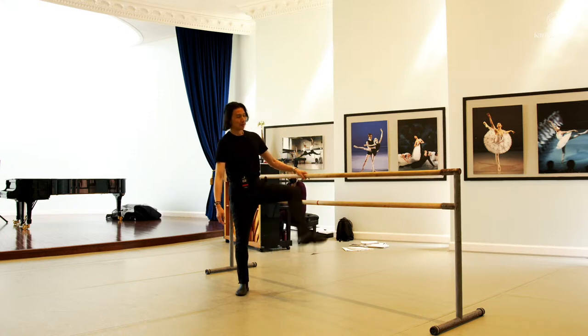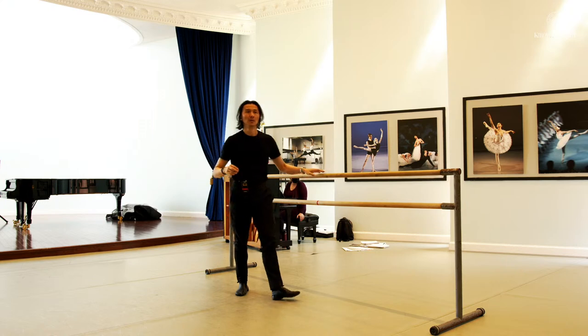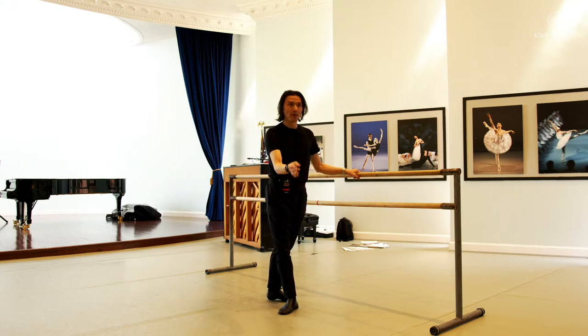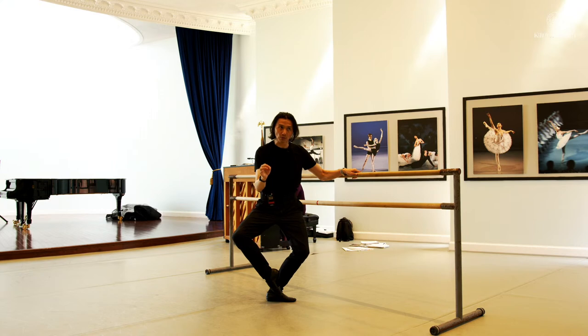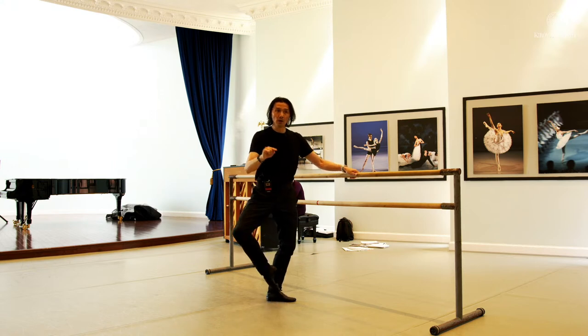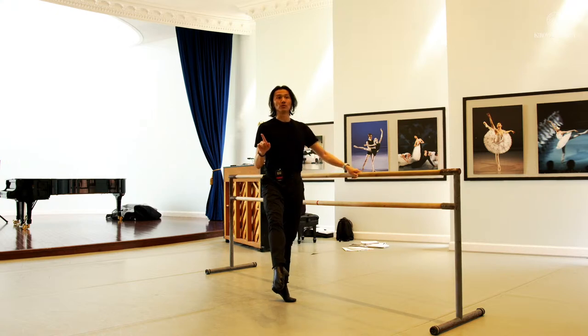Wonderful. I encourage you to spend more time, not stop, but spend more time at the bottom of the fondue. Don't come up prematurely. It's two counts. One, two, three. You see? One, two, three. Two counts after coup de pied. One, two, three. Continue, go down. You don't come up until two, two, three.